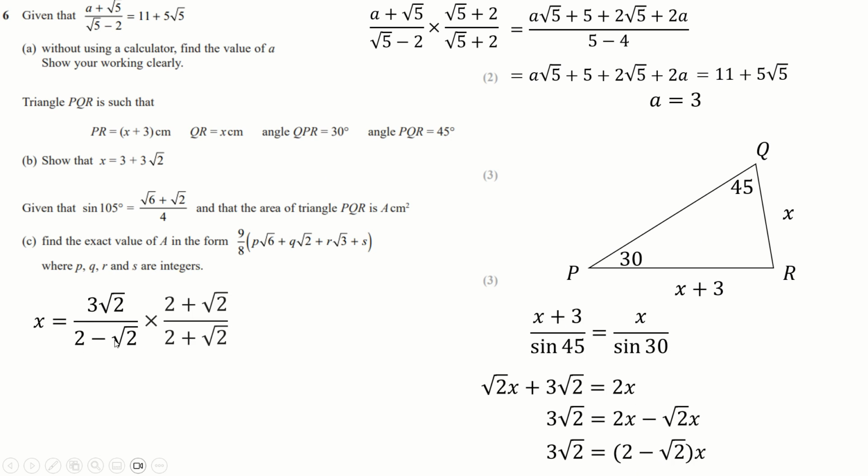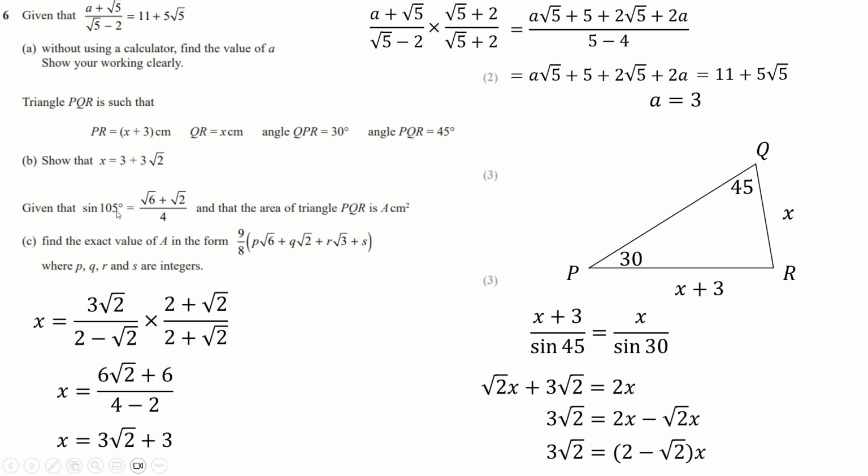Then we rationalize this, same kind of idea as we did before. This times this is 6 root 2, plus root 2 times root 2 is 2, so that's times by 3 is 6. And then, of course, 2 and then minus 2, and the cross terms cancel. Sorry, 4 is 2 times 2, then minus 2, and the cross terms cancel. And then this makes it 2. Divide both by 2 and get 3 root 2 plus 3, which is what they wanted us to get.